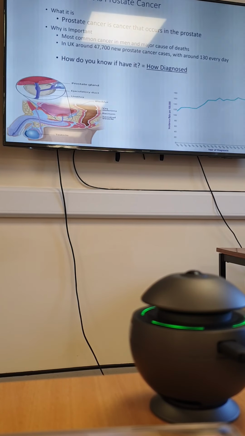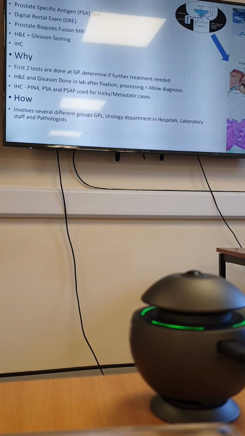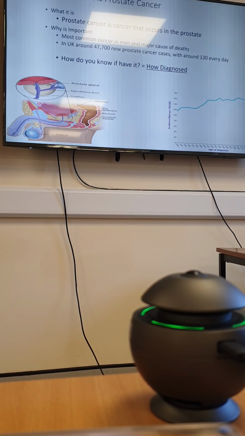So, introduction, what is prostate cancer? Most people in here will know what prostate cancer is. But prostate cancer, amazingly, is cancer that occurs in the prostate. Why is that important? Because it's the most common cancer in men, so it's important for me and Ian especially here, and whoever else, the guys listening. And it's a major cause of deaths. In the UK, there are up to 47,700 cases a year, and 130 are diagnosed daily.